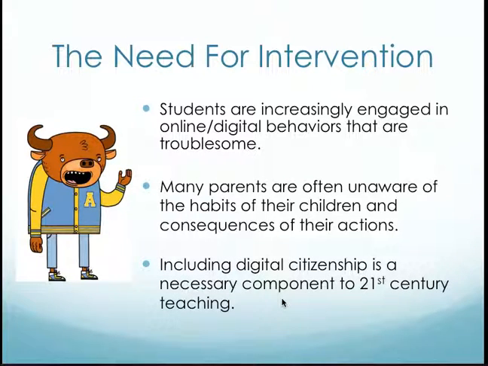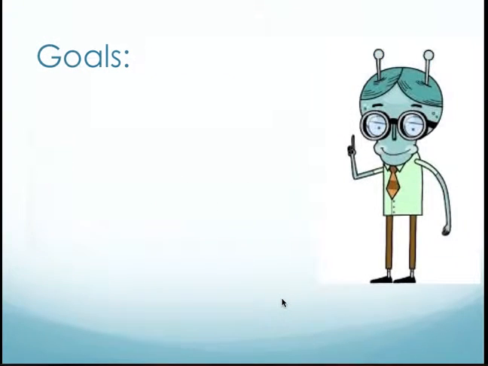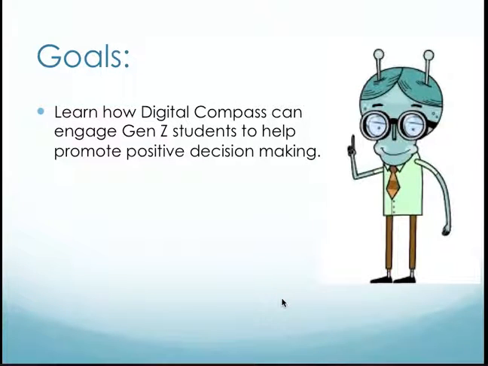And lastly, from an education point of view, digital citizenship is a necessary component in our classrooms. We really need to teach the kids how to behave using technology. So for this presentation, we have a few goals. We're going to learn how Digital Compass can engage our Generation Z students to help promote positive decision making.